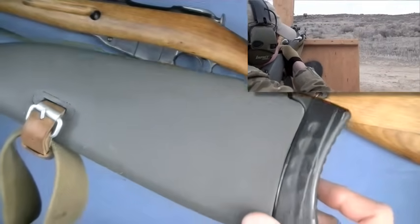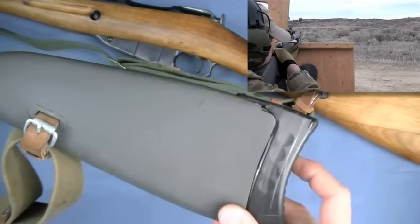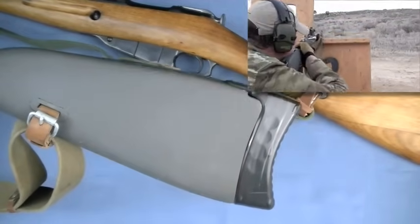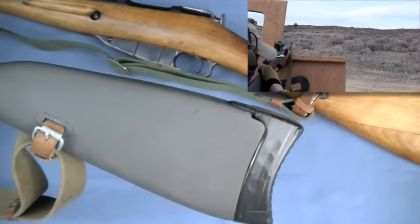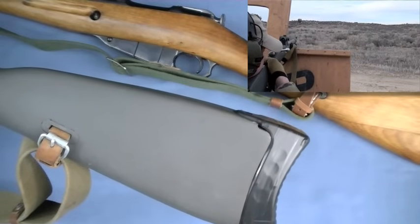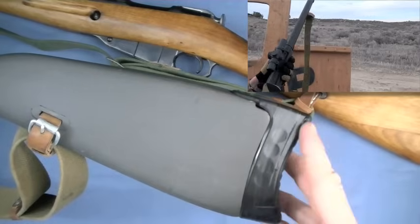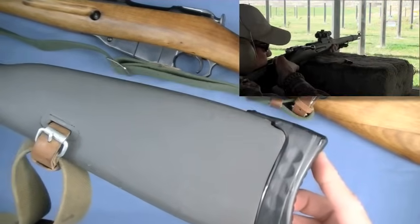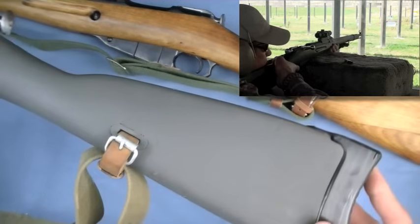And yes, the Mosin does recoil substantially. It's like a 30-06. If you've got the meat of your shoulder taking the impact, no problems. When you go to the bench and your collarbone starts coming into play, in other words, your collarbone rests on the butt plate or the butt pad, you're going to know about it after about 20 rounds.